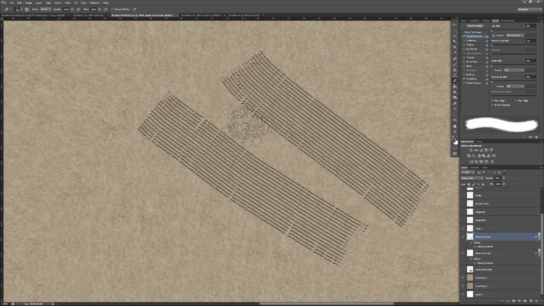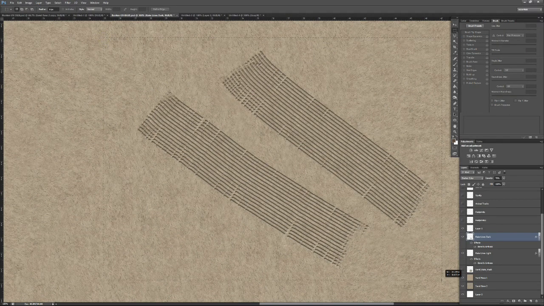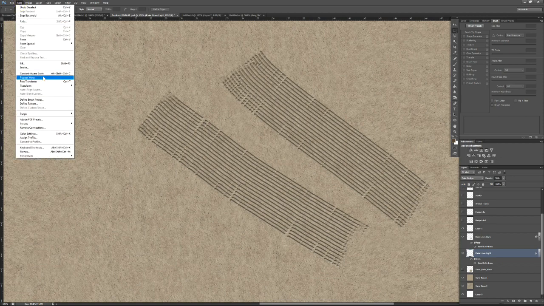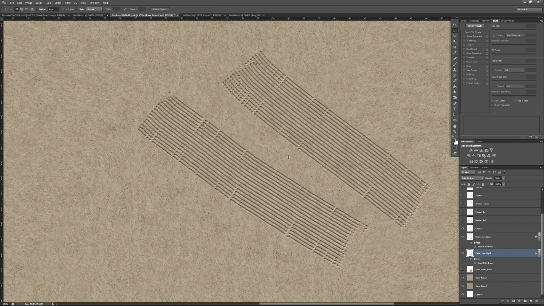Alright. Now, what we're going to do, we're going to select the whole thing, or if you want, just select your rake lines, copy them, so Control C, select your light layer, and we're going to paste them in this layer. But if you just paste, they're going to paste in the middle of the layer. You don't want that. We're going to go up to Edit, Paste Special, Paste in Place. Did you see them pop in there? So they pasted right on top of where we copied them from.